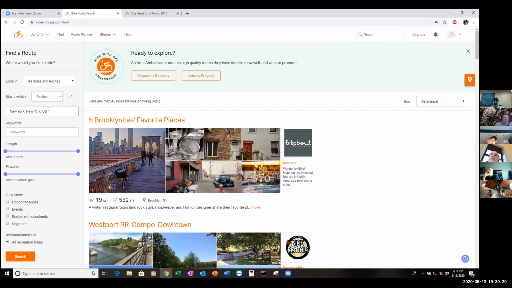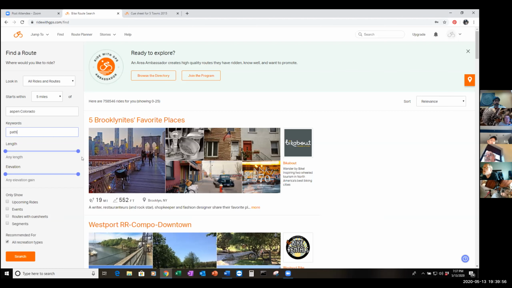Let's say 5 miles of, let's say, Aspen, Colorado. Is this in your paid account, or this is still in the free account? No, this is in the free account. I'm trying to do everything through the free account. Okay, so we have Aspen, Colorado with 5 miles. And then if we want to put a keyword in, we can say, I only want paths, right? Let's say maybe I only want a bike path. So let's put path in and see what happens, because I don't want to go up the mountains.